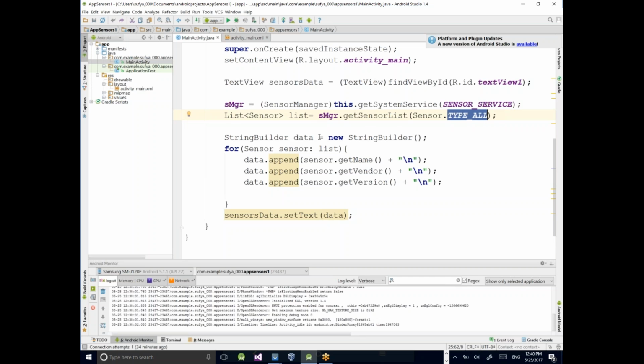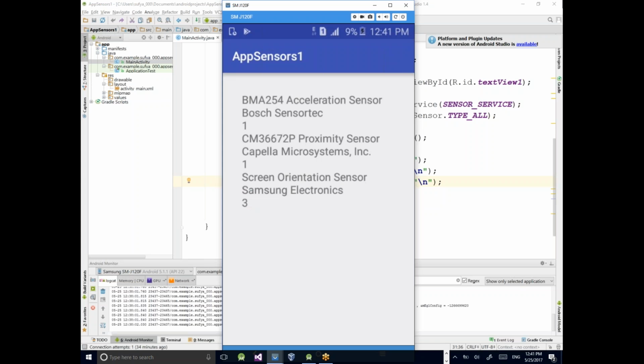Now, as you can see, the code is done. It's pretty simple. This list will retrieve 3 kinds of sensors. I am just looping through these sensors, and I'm obtaining their name, vendor, and version. So this is a way to obtain what kind of sensors you have, and to demonstrate that, we just did this in this application. It looped through these 3 kinds of sensors. It printed the sensor name, the vendor, and the version. So the first 2 sensors are version 1, and the last one is version 3.